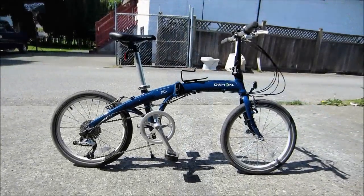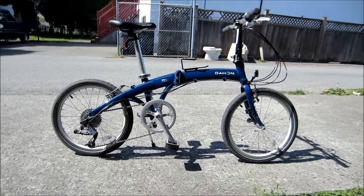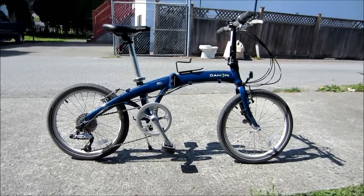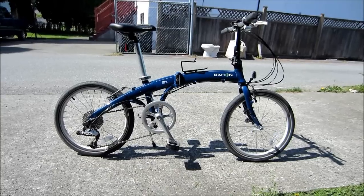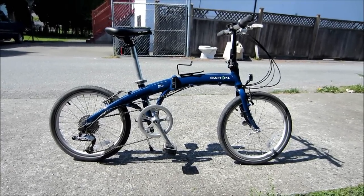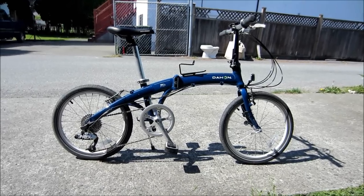Okay. All right, so there's my new stem. I got it installed, so that's what it looks like. It looks so much better than the stock stem. It looks sportier and more aggressive.